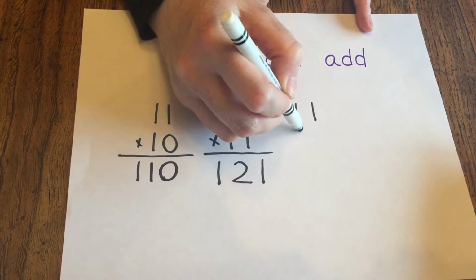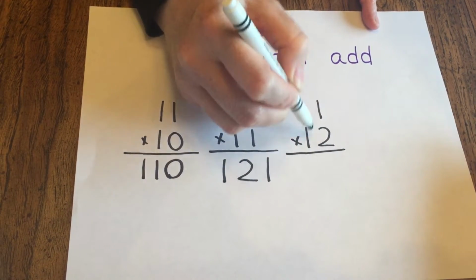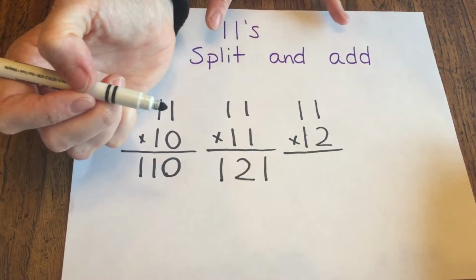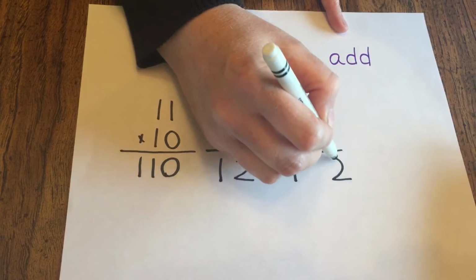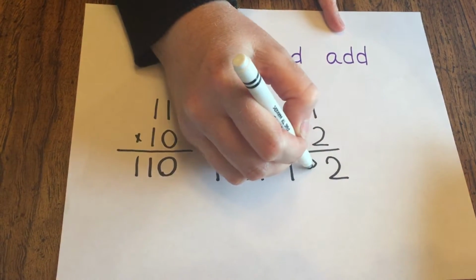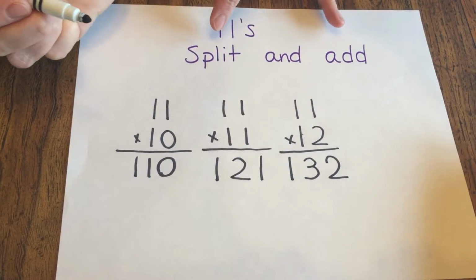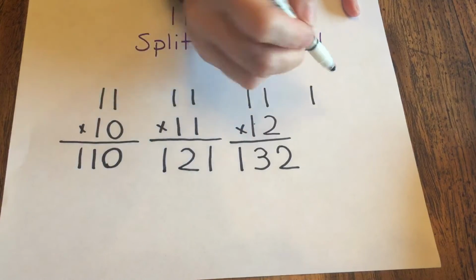So 11 times 12, we're going to split the number that's actually multiplied to 11 apart. So we're going to split the 1 and the 2 apart, and then we're going to add those numbers together. So the 1 and 2 equal 3. So our answer is 132. Really cool trick. We'll do it one more time. They really only need to know up to 12.